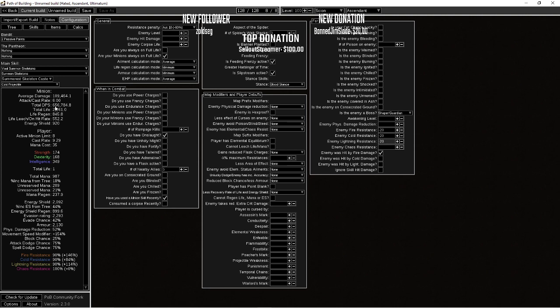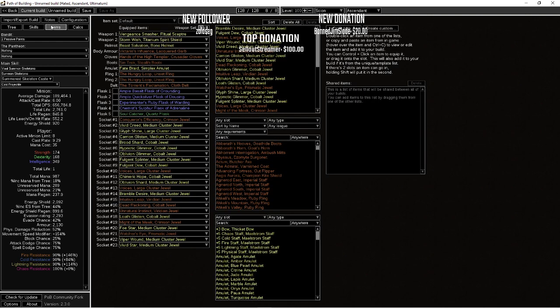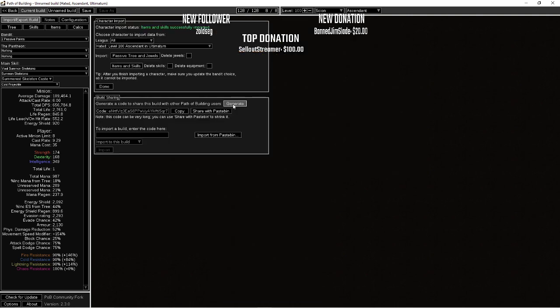Now I don't personally use POB too much. I just use it as a general guide. There's just too much going on and too much room for error if you make a mistake. So I don't try to personally spend too much time in POB, just to give you guys an idea. But with these current mods and everything, I can import, I can generate a POB, share with Pastebin, and now I can copy, and I'm probably gonna put this in the bottom of the video so that you guys have access to the POB.